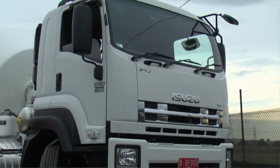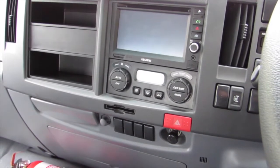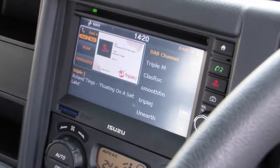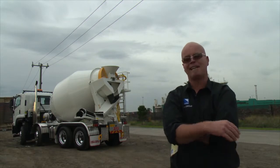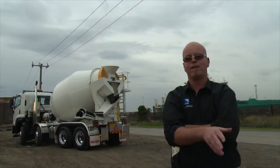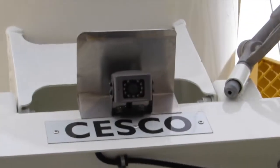Inside, the cab is pretty standard Isuzu fare. It's worth noting this one's got climate control, which is always handy. As with most of the Isuzu range, it uses the DAVE digital audio visual entertainment system, which is a complete and utter mouthful. But it does mean you can hook in SD cards, you've got Bluetooth connectivity, and additional cameras can be fitted around the truck. This one's got a camera mounted just above the chute at the back, and it's also got one on the blind spot.